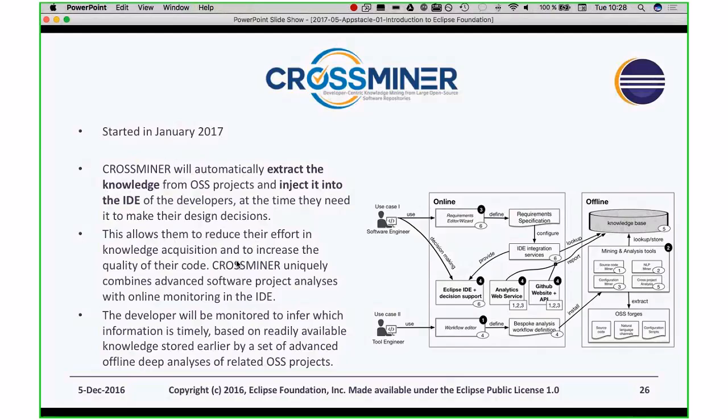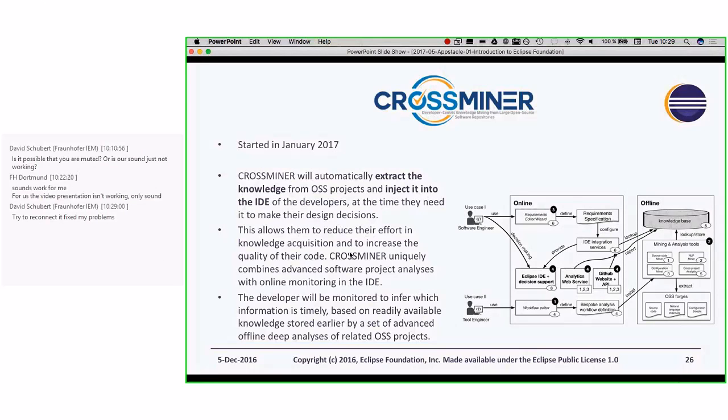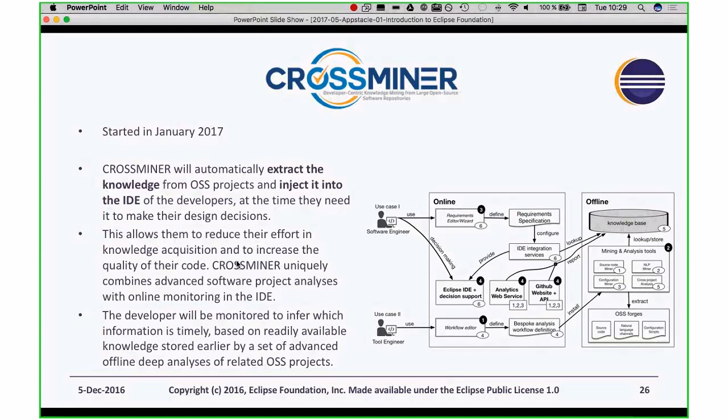CrossMiner is another interesting project I'm involved in. It's about how you identify sustainable open source projects, projects that you can invest time in or base your own work on. We have different tools to gather metrics, not only easy metrics like how many committers you have and whether your project is still alive, but they are also able to parse forums and bug tracking systems to see if your support is reactive, and how your community behaves: are they nice to each other, or do they struggle when they ask questions of the support. It's a pretty interesting way of collecting metrics and showing them.